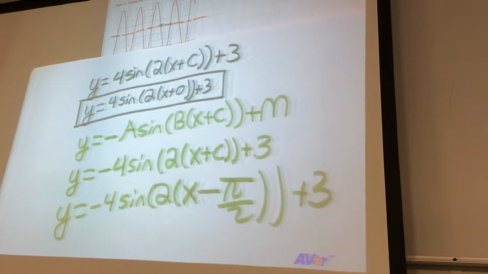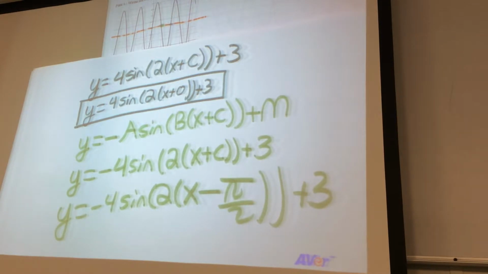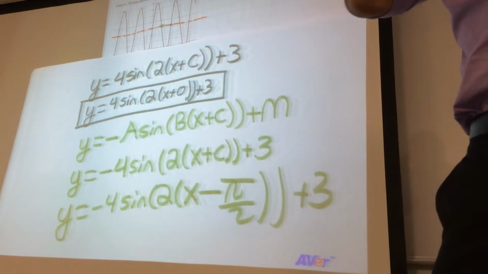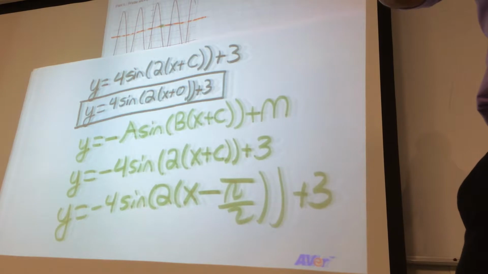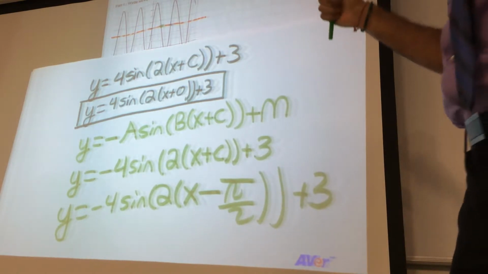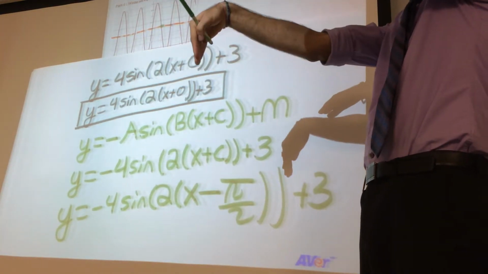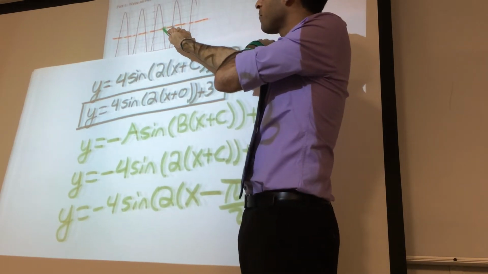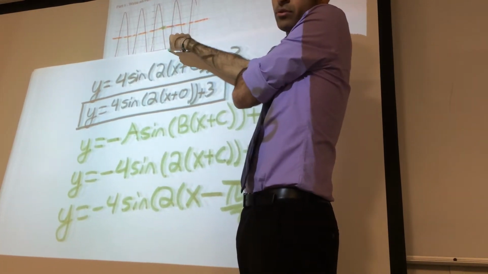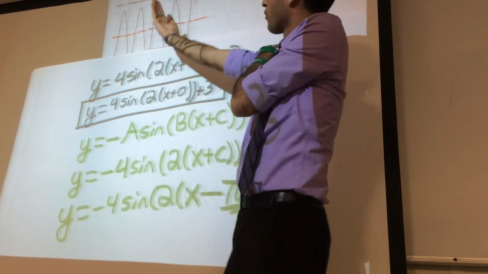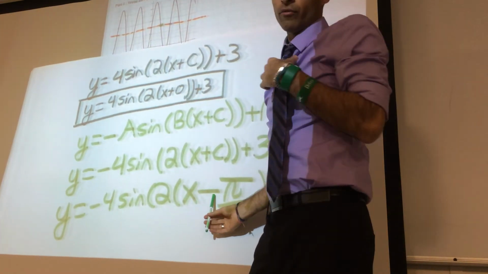Jose Oliva: Wait, does it matter how much you shift by? Like, can it be any number for C as long as it's going down? Yes, so you could have picked this one too. Fabrizio: But if it's negative, you don't need to shift because the thing flips over. No. Well, okay. Negative sine means that we start at the middle and go down. Right? So this point should have been where we started. That should have been where we started, but we didn't. The graph was moved a little bit, and the graph moved right by pi over 2. Oh, okay.